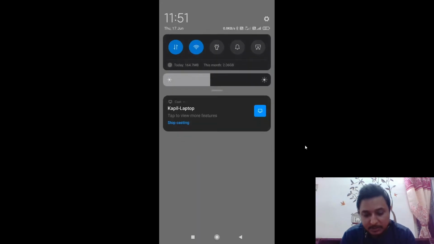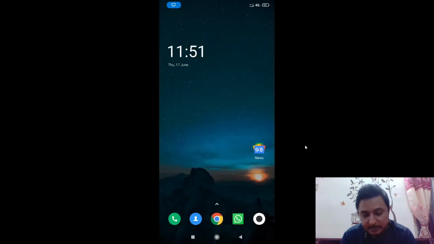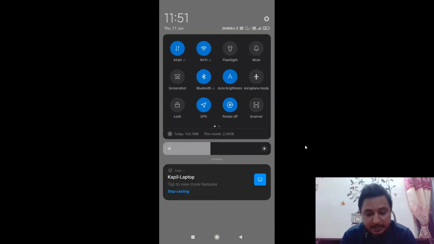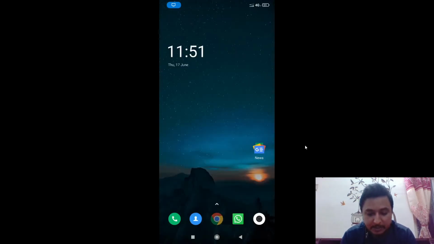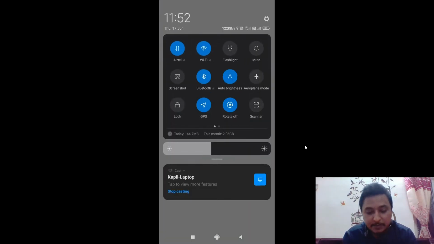Now we are not connected with any network, as you can see. It is only the Airtel network, the mobile network, and if I still access the URL, you can see we are able to access it, and it confirms that we are not in the same network because we are not connected to Wi-Fi. We are just connected on the mobile data.